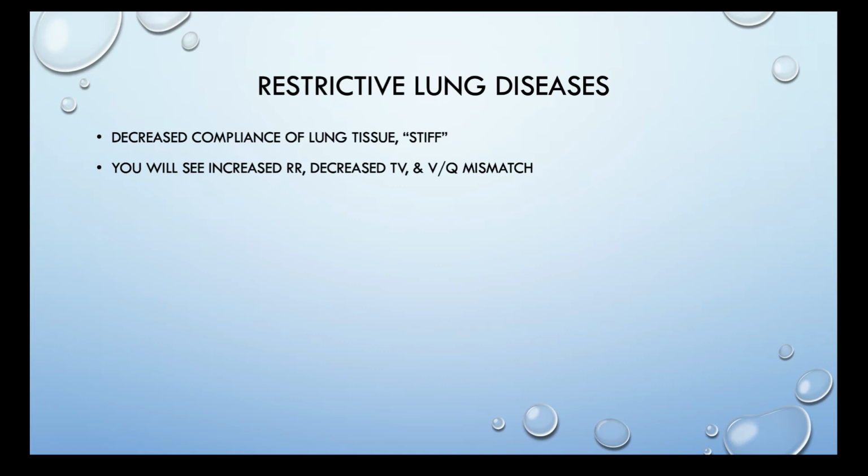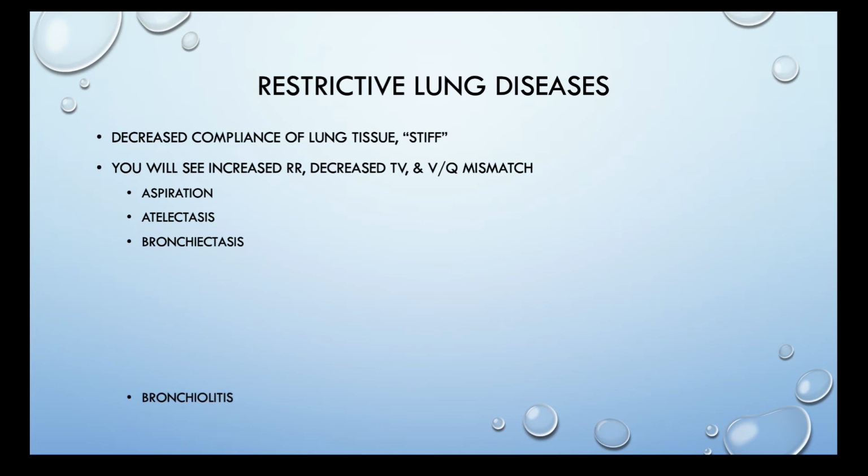What the heck is a VQ mismatch, right? I didn't even talk about that. I considered putting it on the ventilation slide, but it's really kind of complicated, and you don't need to know the details of it, but I will tell you what it is. The V stands for ventilation, the Q stands for perfusion. I have no idea why it's not a VP mismatch, but somebody decided to call it a Q. So it's our ventilation to perfusion ratio. And like I stated, ventilation is just putting a bunch of air into the lungs. You can ventilate somebody, but that doesn't necessarily mean they're going to perfuse. So you can have somebody whose tidal volume is perfect, say it's 500, but they're just not perfusing. So you'll have what's called a VQ mismatch.